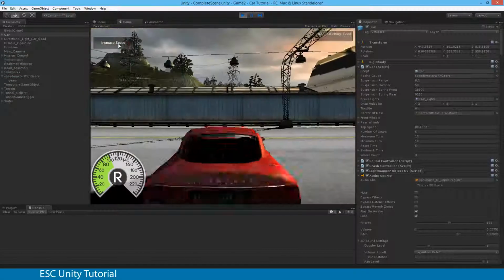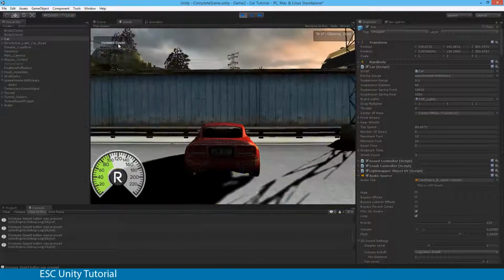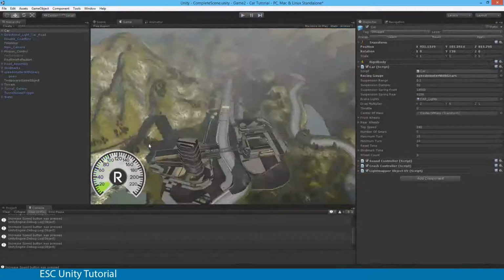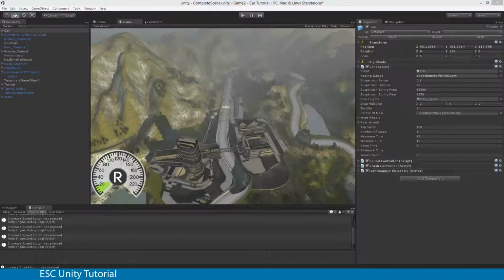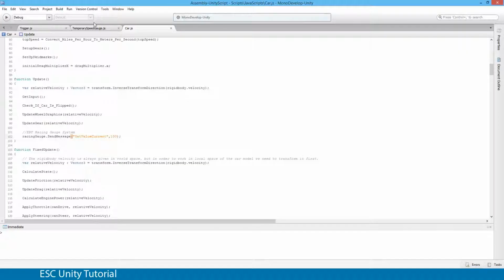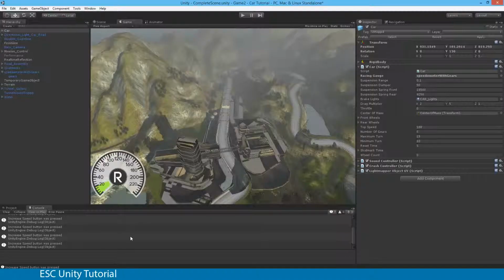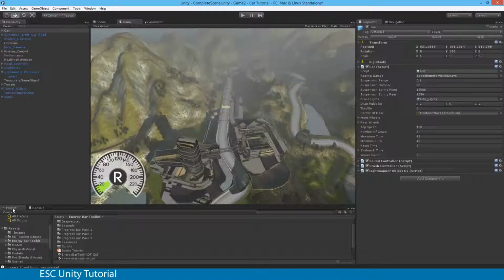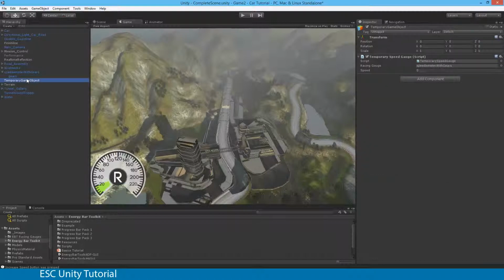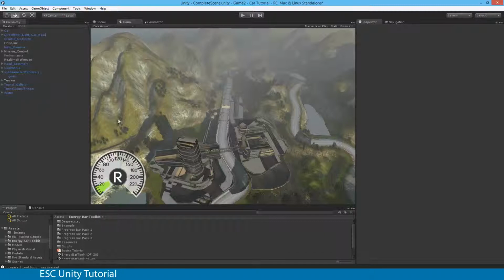And if I was to hit that increase speed button, the increase speed button still works, but almost instantly, it's been overwritten by this command. So what I need to do is get rid of those temporary things that I used before. And to do that, I'm going to go through and in my hierarchy window, select temporary game object, right button click and go delete. Now that removes it from my scene view.